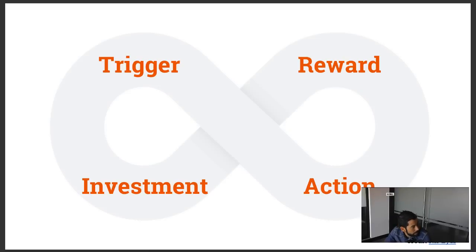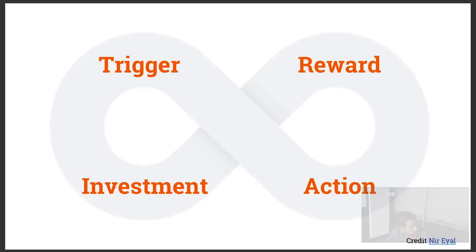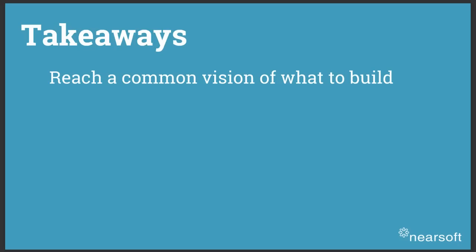Right. This is very interesting. So let's sum things up. We now have the takeaways to finalize what we were talking about. The first one is obviously the product vision that you should define at the beginning about what to build. And this is really important because you get everybody on the same page.